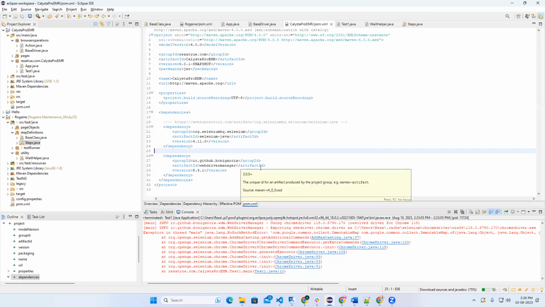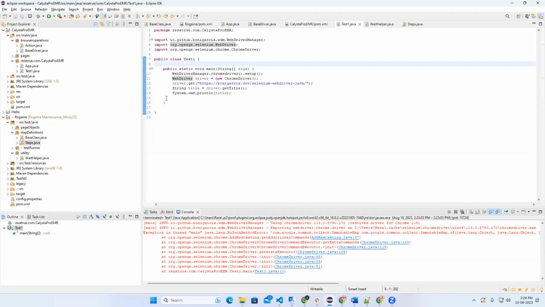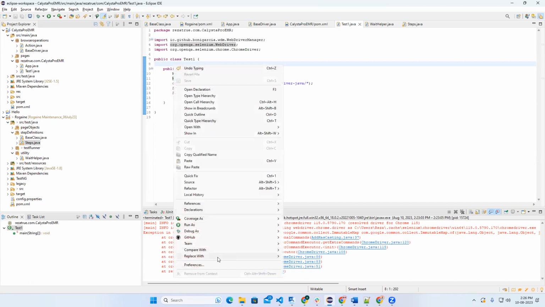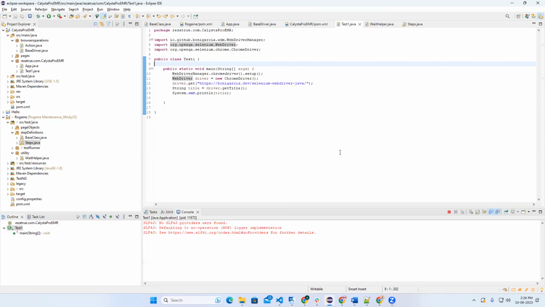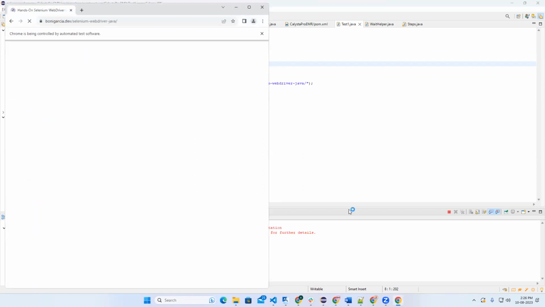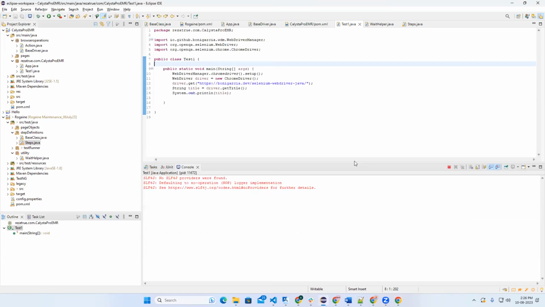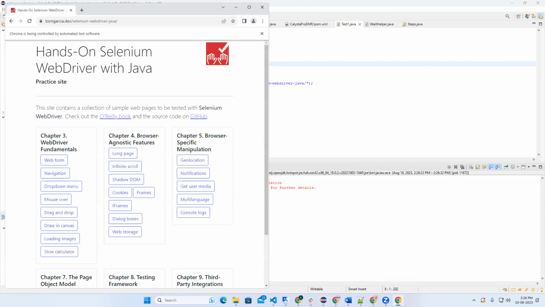Now I have the WebDriver manager and the Selenium. Let me run it again with this setup. I think the error is no. Yeah, it is running.